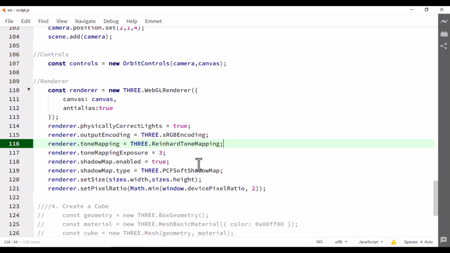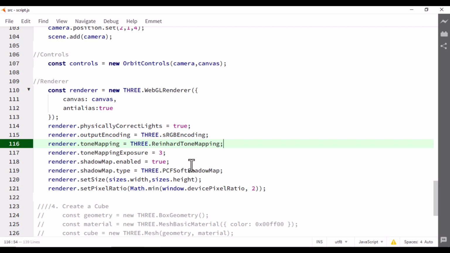So it helps to prevent overly bright, washed out colors, like in scenes with strong lights or reflection. It is like tweaking a photo's brightness and contrast so that it will look more natural on your screen.